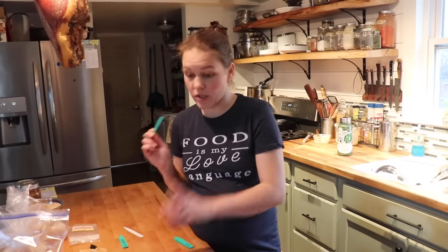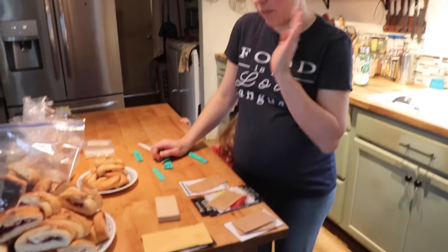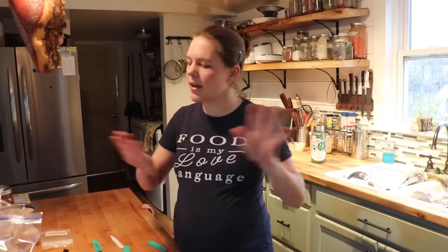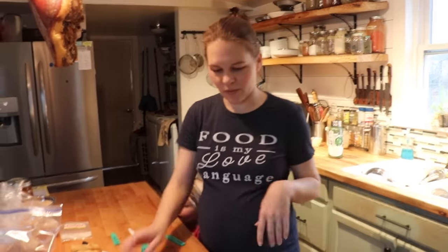So we are starting some seeds today. We're a little bit behind for onions. So we'll start onions and some leeks and then peppers, because you kind of want to start peppers a little bit early to have time for them to get going. So that's nothing crazy. We're not gonna go all out starting everything right now. It's still way too early, but we do have some stuff that we need to start. So that's what we're going to do today.